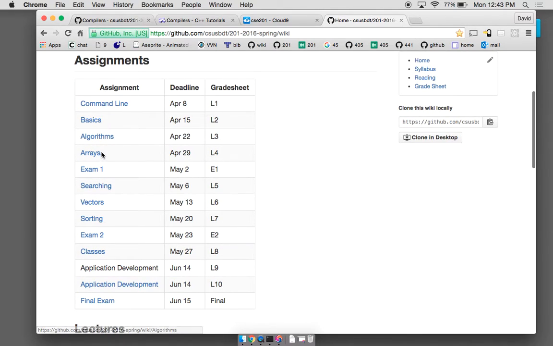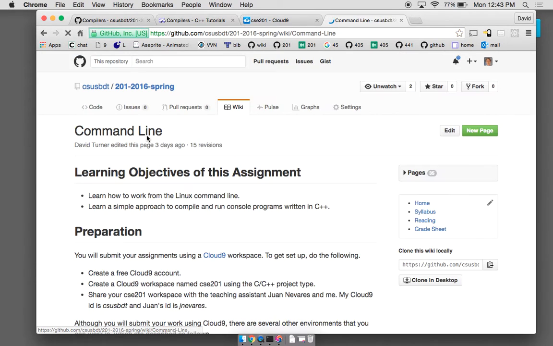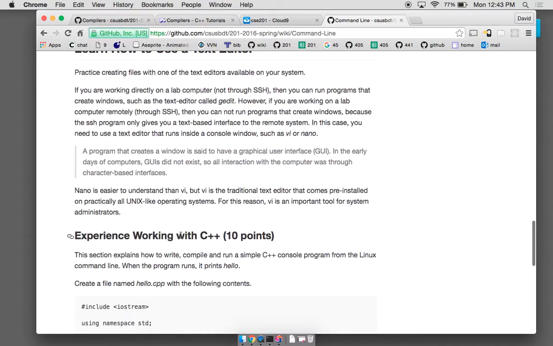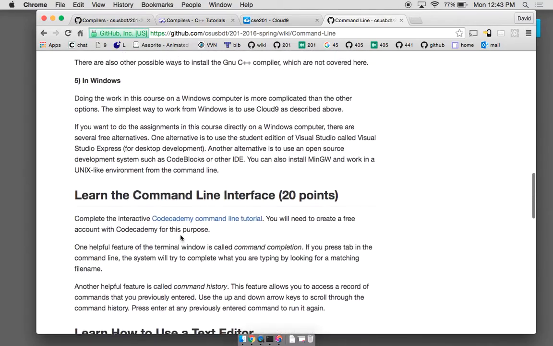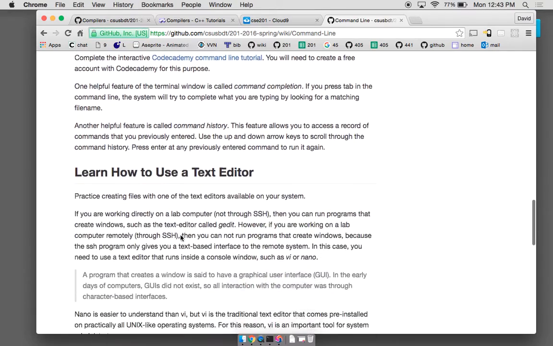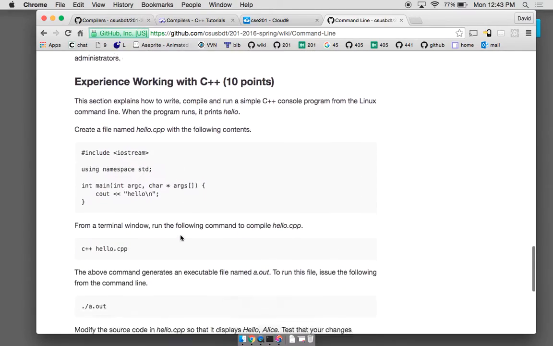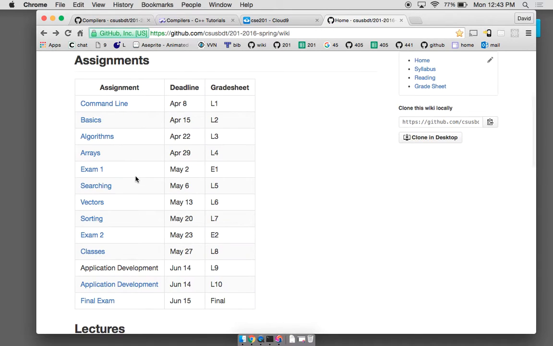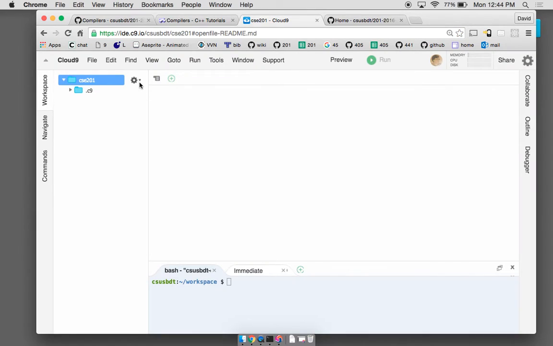For each of these assignments, you'll have a folder by that assignment name, except for the command line. This one you don't need to create a folder for. But for the other assignments, basics, algorithms, you need to have a folder. I'll show you how to do that.